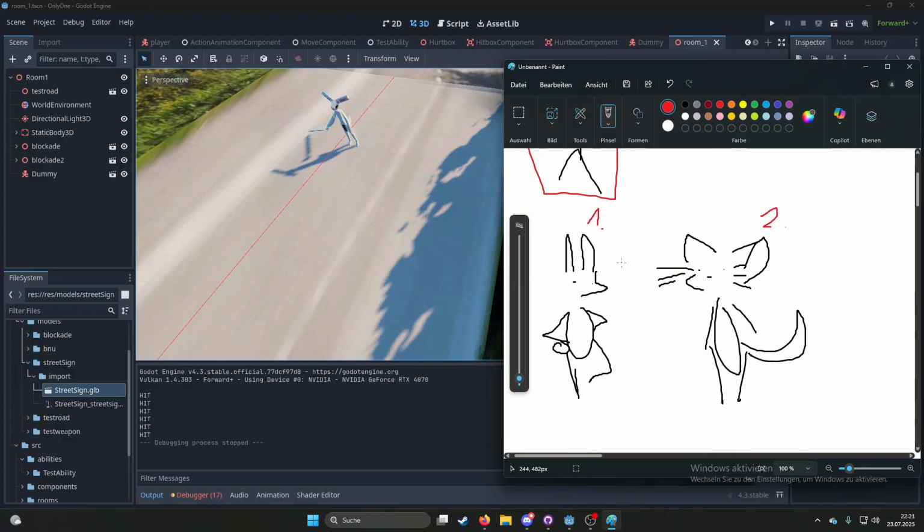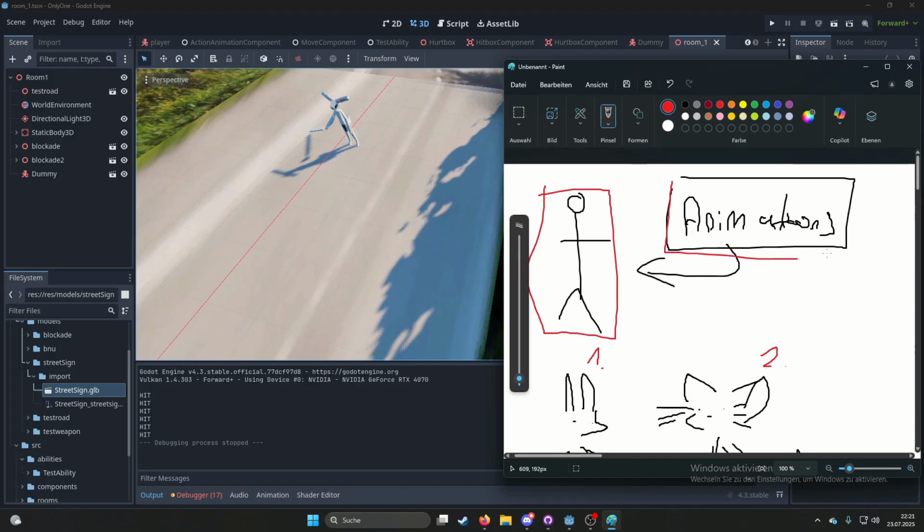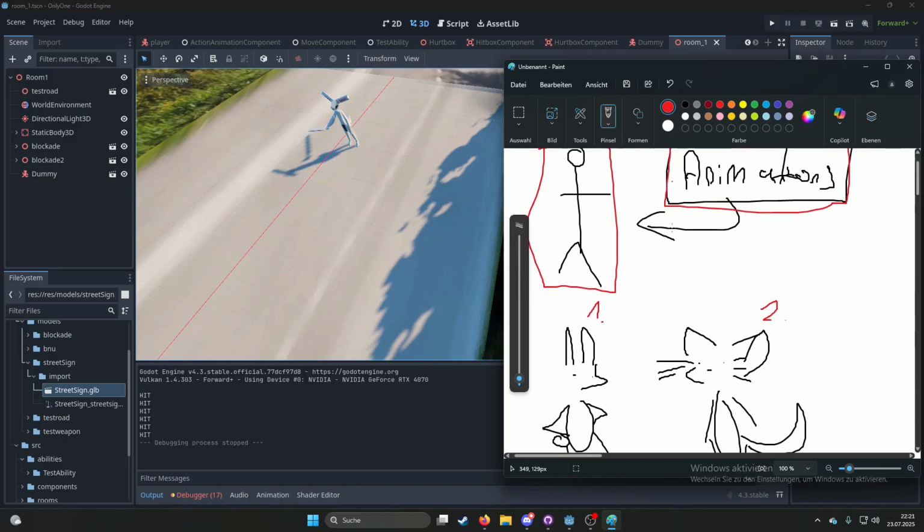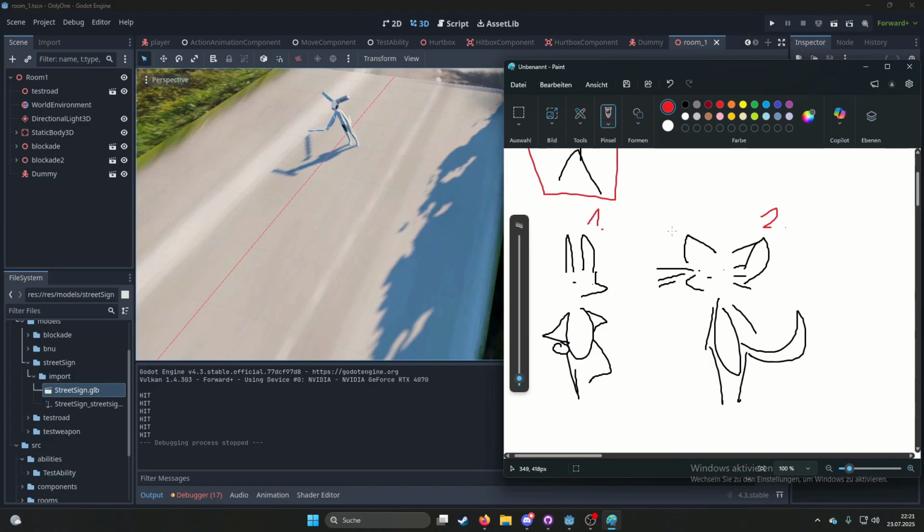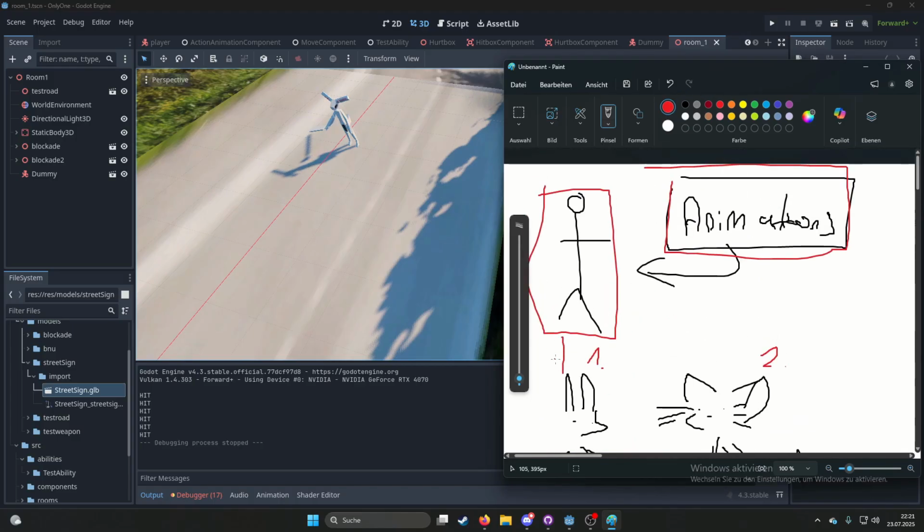Why do you want them to use the same rig? Because then you could not only reuse the rig, you can also reuse all the different animations you made for them. And if you just update the rig, it automatically adds all the new animations to the models you're using them for. So for example, if you want to make a new walking animation, you don't have to only do it for this guy, you can just make it to the rig, and then it will automatically be available for all the different models you have.